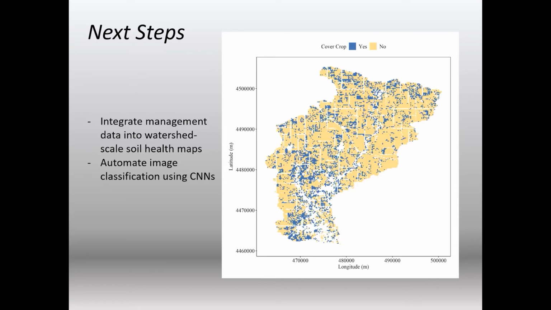So our hope is over the next couple of years, we'll have enough data in the system where you just drive the car out and then download the data, and the computer does all the heavy lifting, and then we get really high resolution maps of what's happening on our farm fields. So I'm really excited to see where this project takes us.